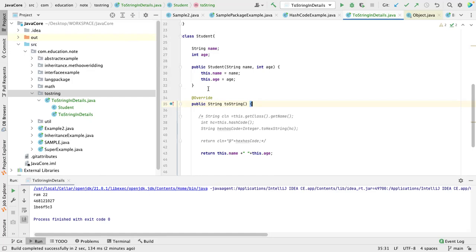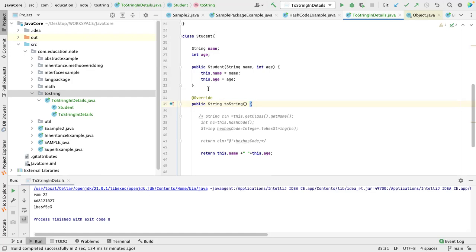When you learn map, I will tell you why these two have to override together. If you override one and do not override the other, what happens? These are questions a 3-4 year experience Java developer faces in interviews. Why override hashCode and equals? If I do not override one, what will happen?